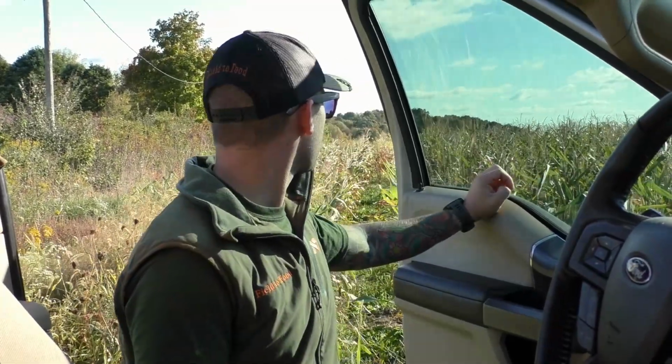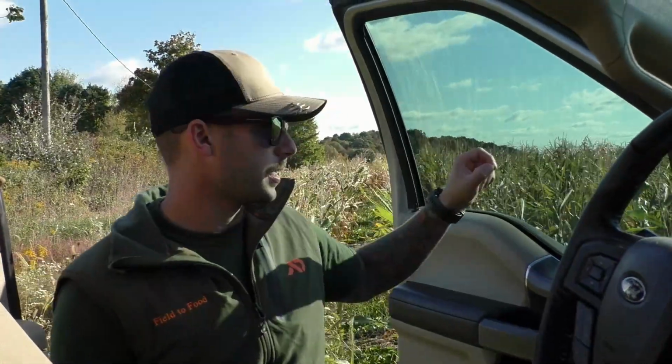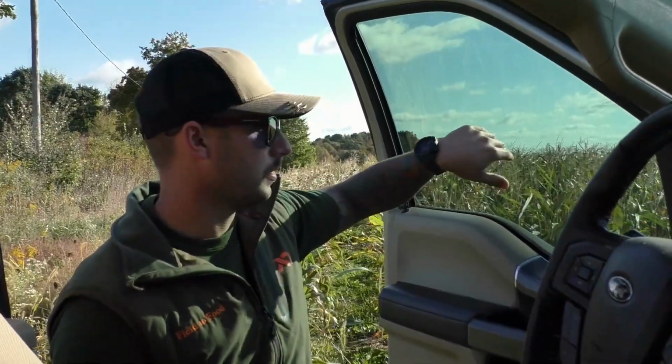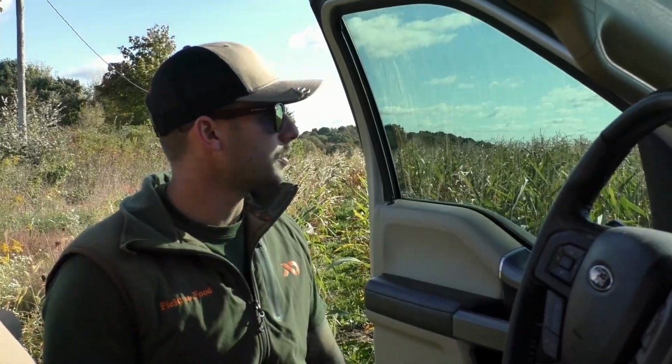I think our best bet is that there's a saddle that runs through this cornfield. We're going to get through the corn using that saddle, and our wind's just going to be what it is. And then skirt down the leeward side in the cornfield, and then probably hang out 40 yards off the tree line, maybe 50. And if we see something pop out, actually use the corn to close that gap just a little bit, and then get in there. I think that's the plan.